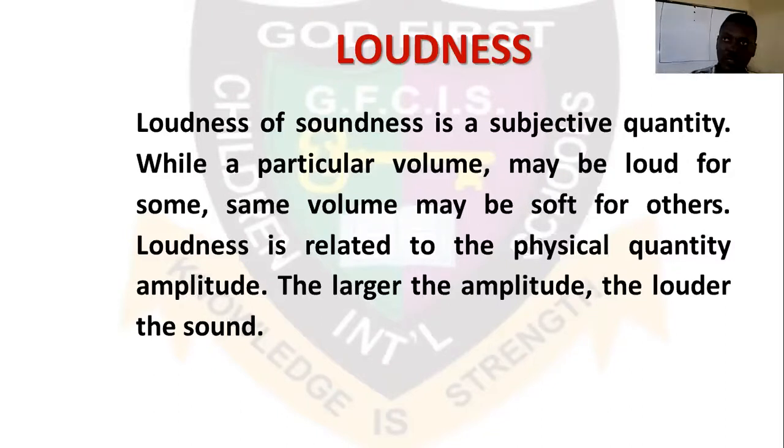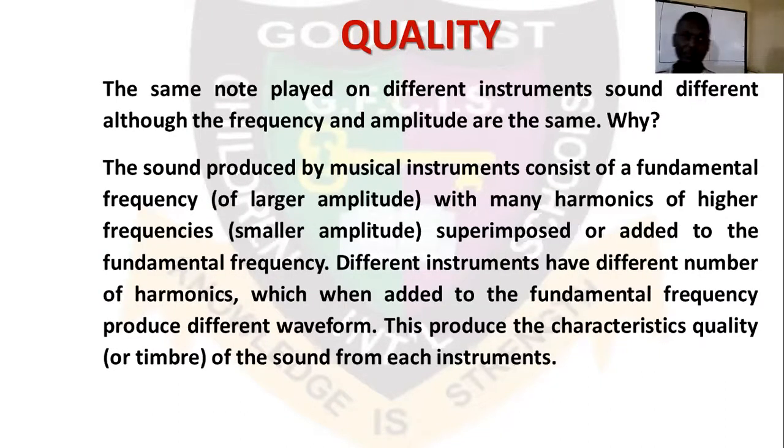So for the first characteristic of sound, which is pitch, it depends on frequency. Loudness depends on amplitude. Okay, going to the next one, quality. Now the same notes played on different instruments sound different. Why? You play the same notes on your musical scale, they have the same notes, but they sound different. The simple reason is because they have different harmonics and overtones.